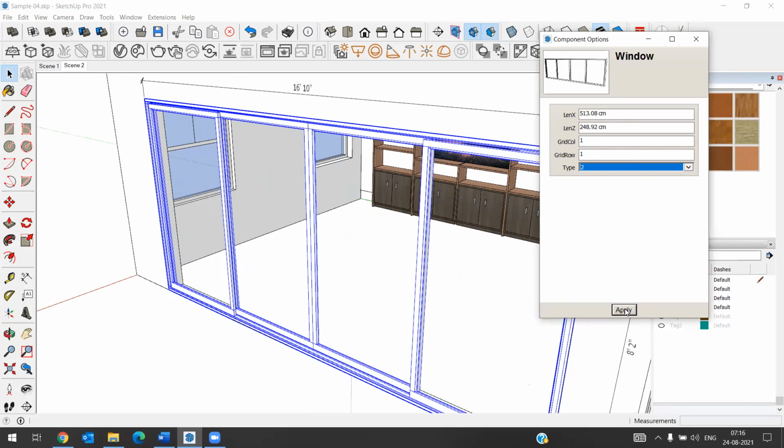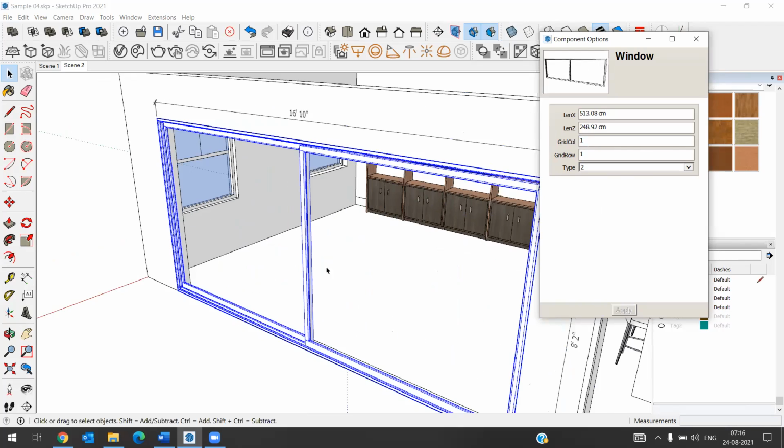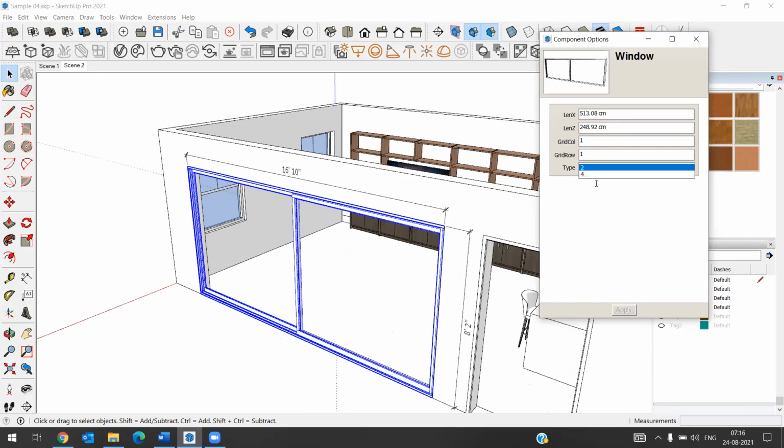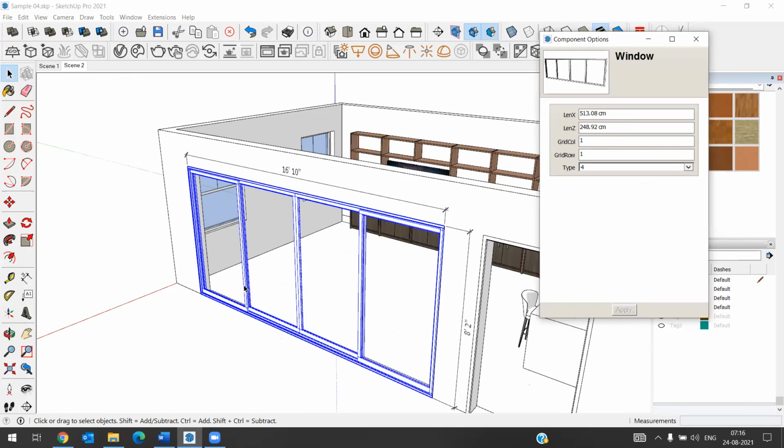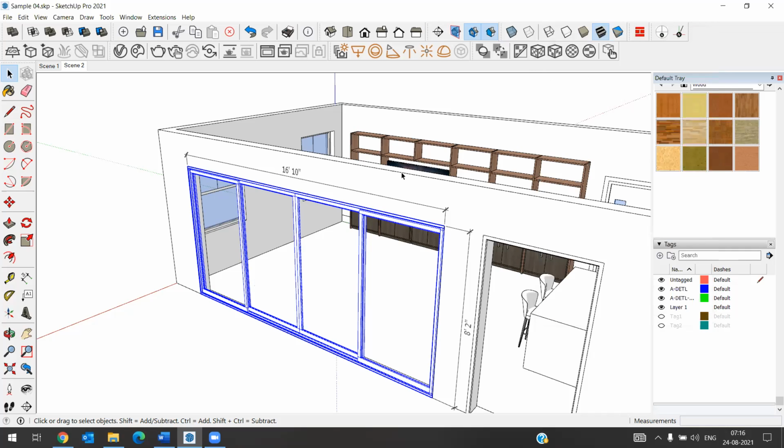So type 2 means only 2 frames will come, type 4 means 4 frames will come. Like this, different windows have different properties. Like this you will change the properties of a particular window by using this dynamic component. So, until here clear, right? Clear. Yeah, okay.